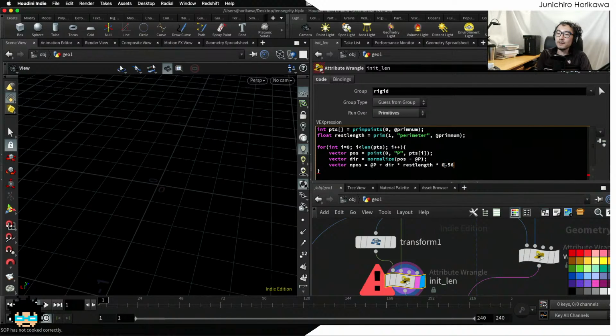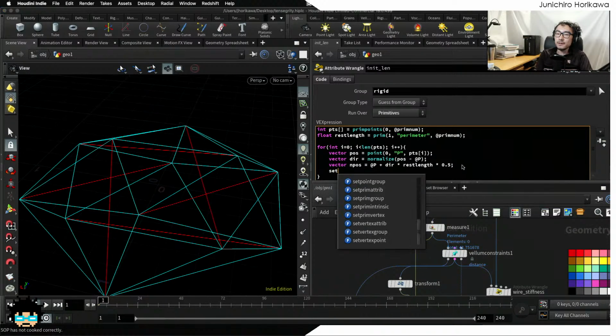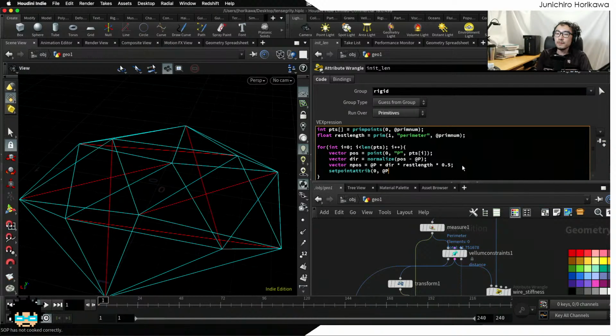Then make it half because you want to pull to the left and right with half the length from the center. Okay, and then finally set the point attribute for each endpoint like this using the newly created position.